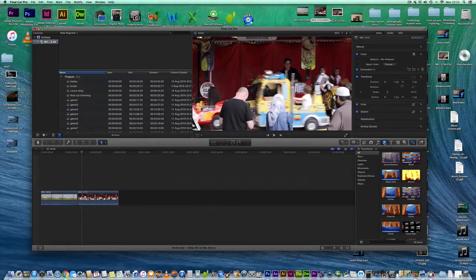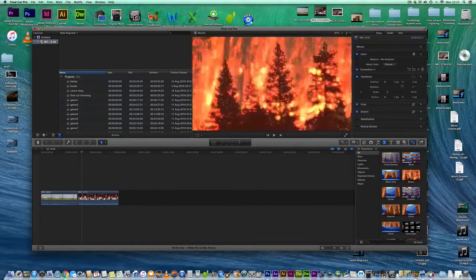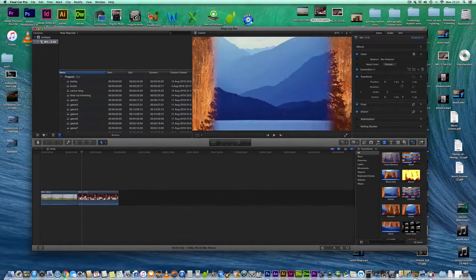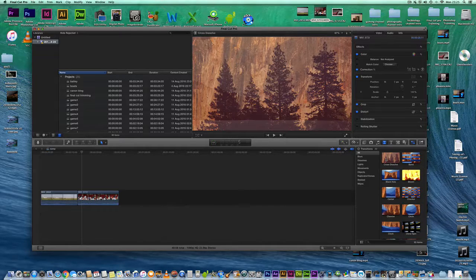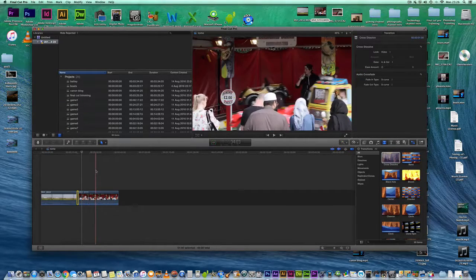So basically you click on your transition icon here, and there's various types of transitions you can choose. Some very artistic, some basic. I tend to use the cross dissolve most of the time. A lot of times I won't use one at all, but if I'm going to use one to merge two different types of clips together, I'll use a cross dissolve. So you just basically drag that in there.